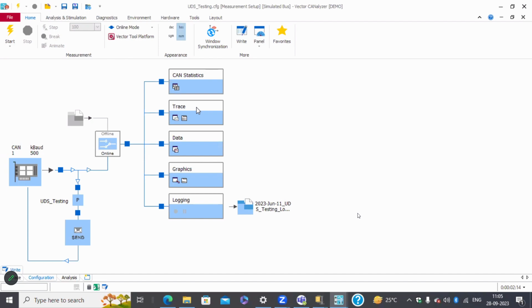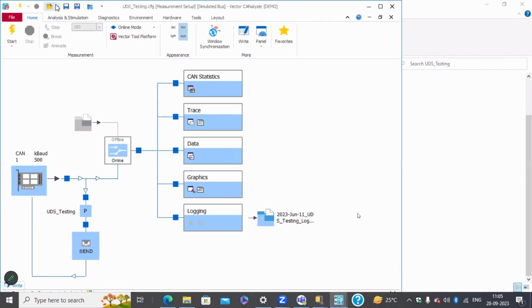For the time being, our intent is to understand how this UDS testing is performed using CANalyzer. Am I clear, guys? Okay, good.